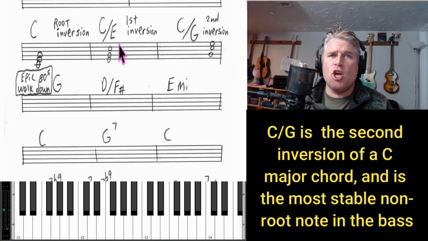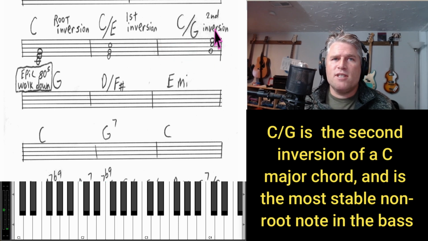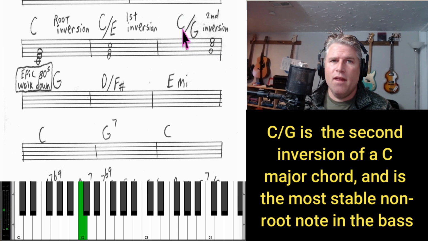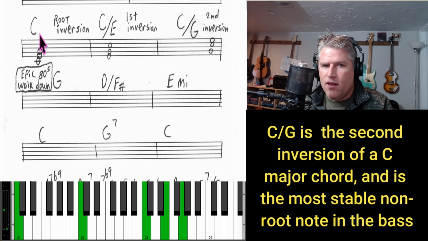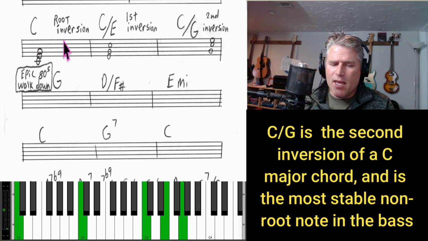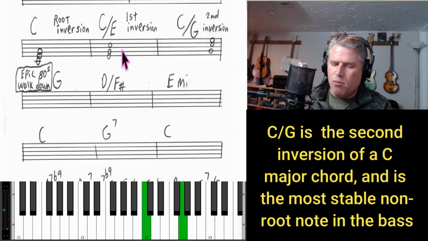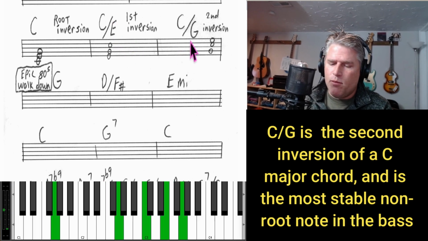If we put the next note of that C major chord in the bass, that would be G, because it's spelled C, E, G. That is called C major second inversion, or the slash chord would be called C over G. The second inversion, or perfect fifth, in the bass is the second most stable sound you can have after the root. Obviously the root is the most stable, but the second most stable, because we had heard that major third, right? That's not super stable. That wants to pull somewhere. So when we put that perfect fifth in the bass, that is the next most stable sound we can have after the root.